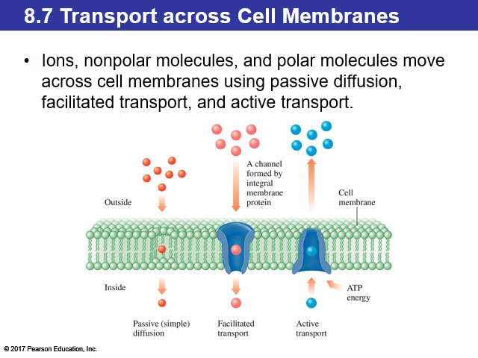So we really have three different ways that things can get inside or out of our cell wall. We can have passive diffusion. And like I said, that can happen if the molecule is able to interact with both the hydrophobic and hydrophilic parts of the cell wall. So some molecules have the ability to passively diffuse across the cell wall.